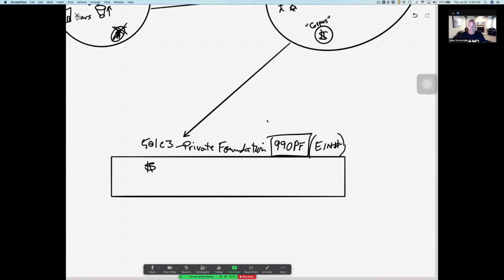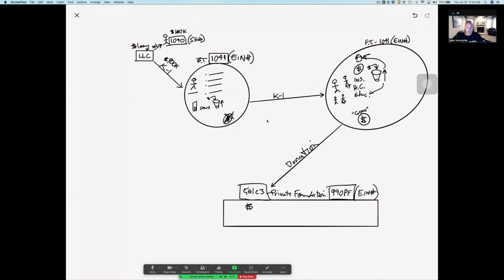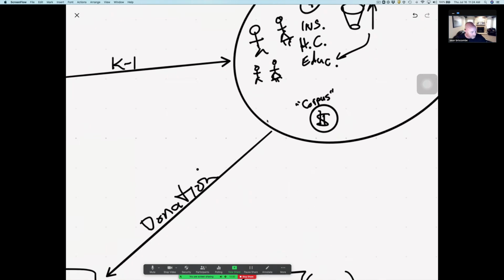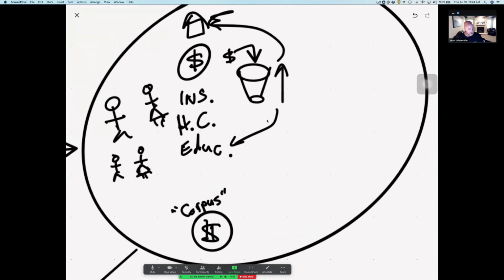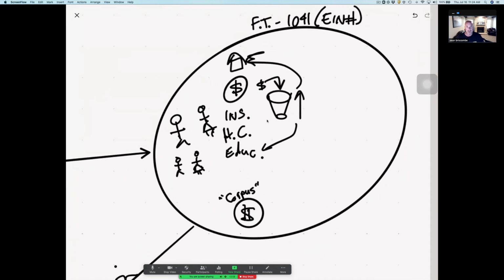All right, there are other rules of the game that you have to play by that are important. But because it's a 501c3, any assets or any money that's generated in this entity is tax exempt. All right, so this is a donation. It's not a distribution. It's a donation. And so sometimes you'll donate money, sometimes you won't. Sometimes that cash will just go to corpus to be used for future investments of the trust. That could look like future money going into life insurance if you want to. All right, that's what we do. That's what I do personally.